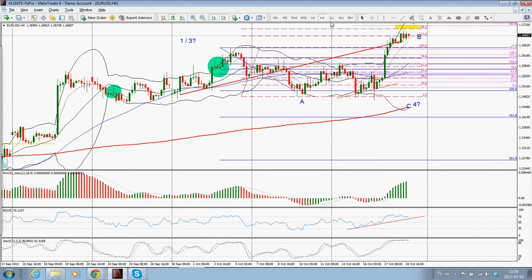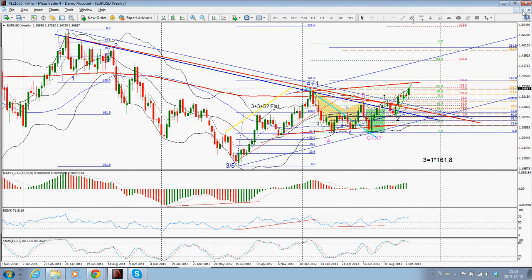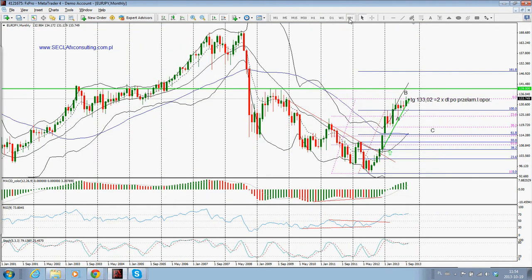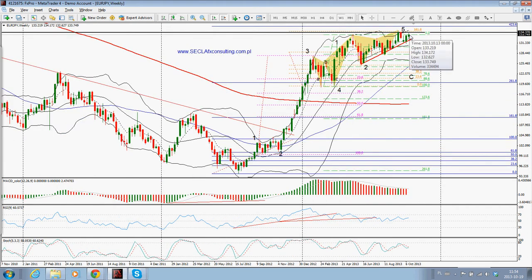Anyway, so that was the Euro USD. Let's go to the Euro Japanese yen. Euro Japanese yen on the monthly candle. The monthly candle, yeah, there could be some kind of reaction to those levels. Again, the RSI is already over the 70 level, and so the bulls are the strongest, but they are losing their power. Yeah, so that is how we should understand this indicator. Good. Weekly, there is a green candle.